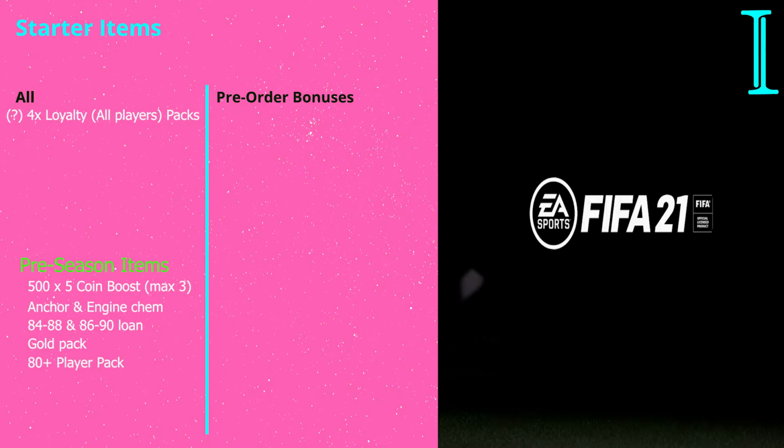And then you'll get an 80 plus player pack, one of each of a 80 plus rated defender, 80 plus rated midfielder, and an 80 plus rated attacker player pack. I don't believe they're player pick packs, and there's just literally 1 card that's just going to come out. You're probably going to end up getting an 80 rated card in those. At least there's something early on for you to be working with. Those kind of cards early on are still quite important and still quite useful.